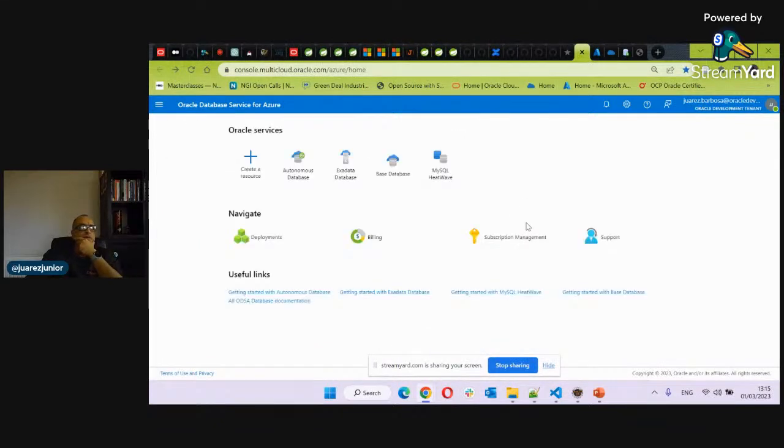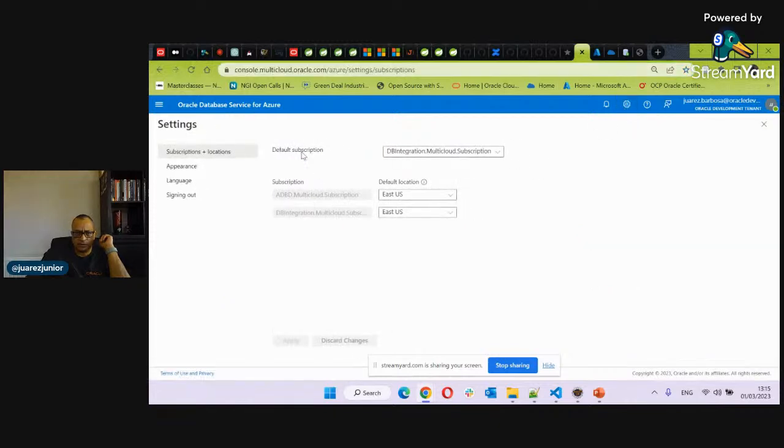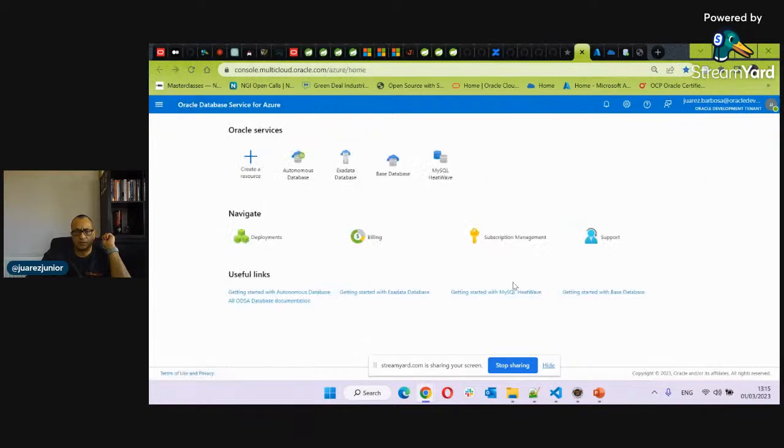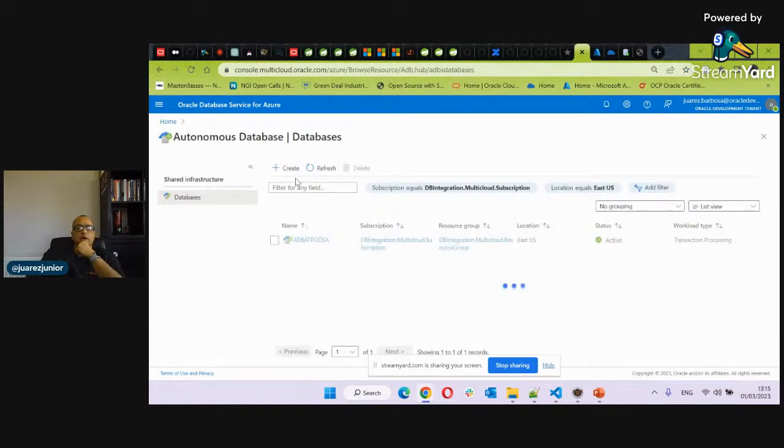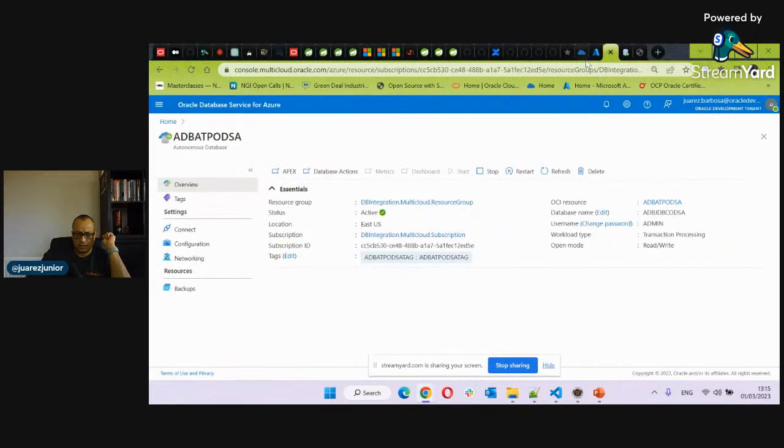So this is the landing page, but remember, it resembles Azure, but you can see that the domain is oracle.com here, okay? I can show you, for example, here, you just select the default subscription per the initial configuration and the default region, and that's it. So you can start to provision databases. For example, I have an autonomous database instance that I provisioned here, and when I click it, it moves to this screen here.